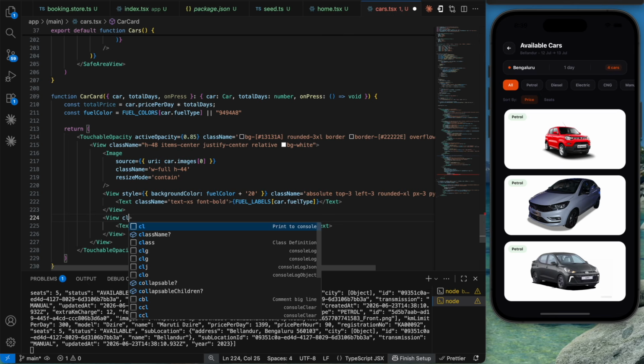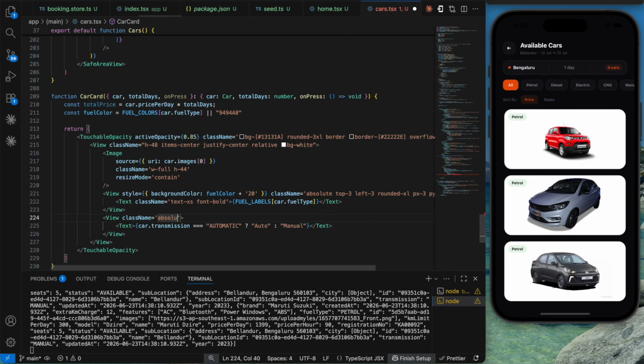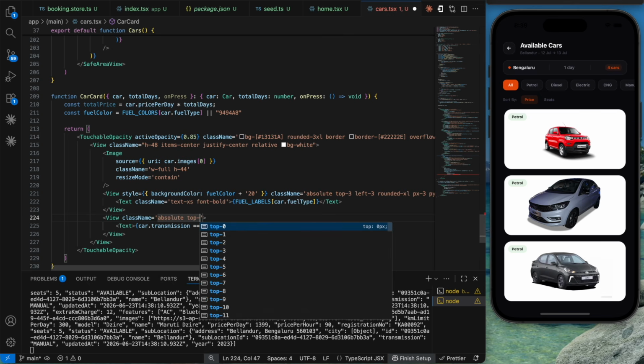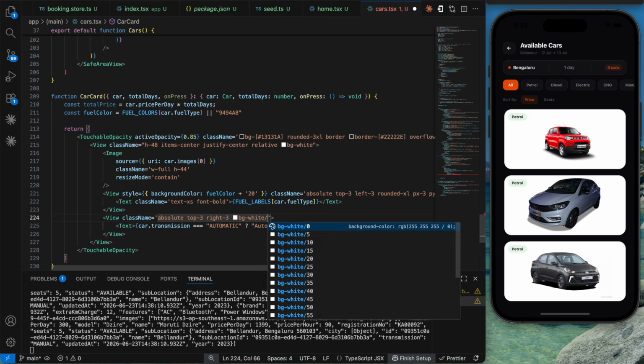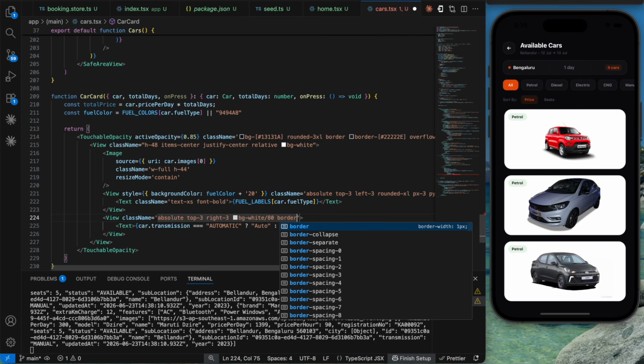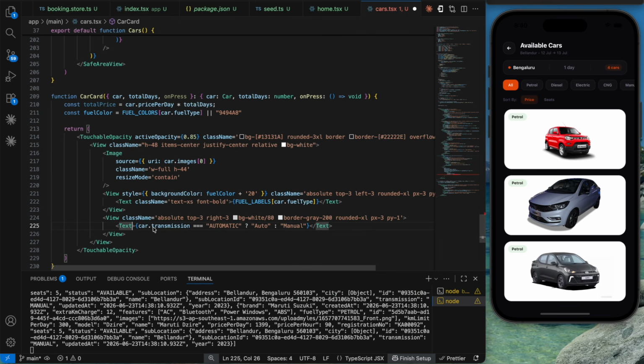Okay, for the view again, it's going to have absolute positioning. Top is going to be of 3, right is going to be of 3 as well. I'm going to say BG white by 80, and border gray of, let's say, 200, rounded of XL, PX of 3, and then a PY of 1.